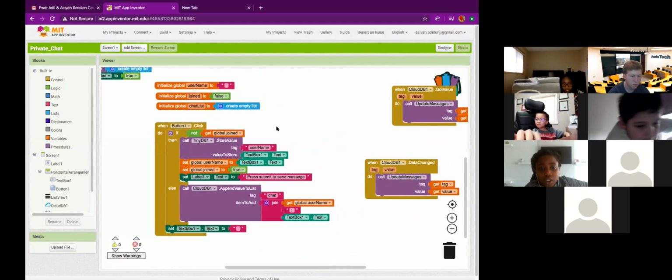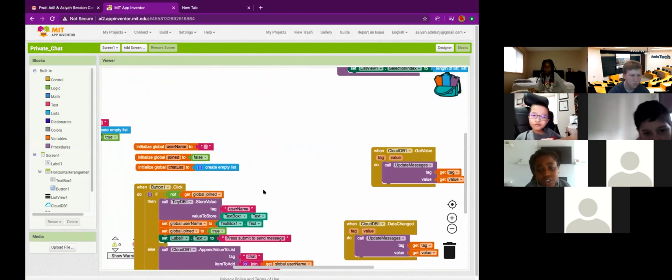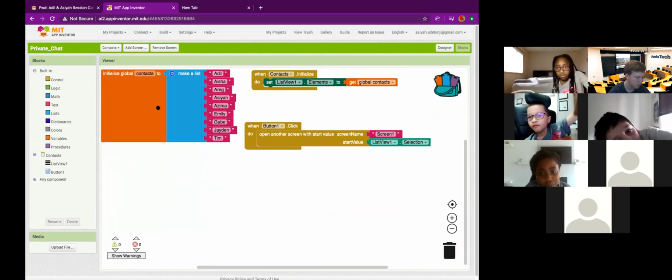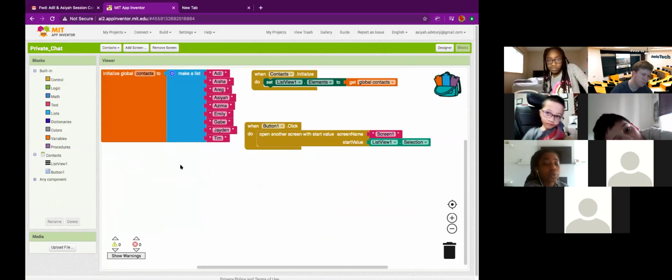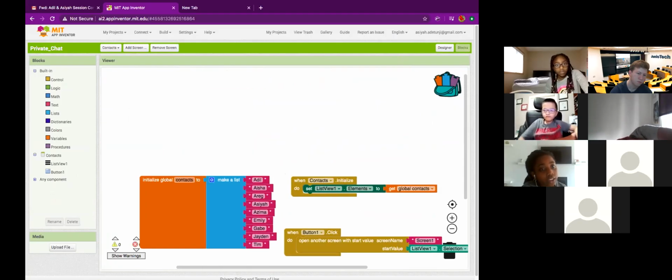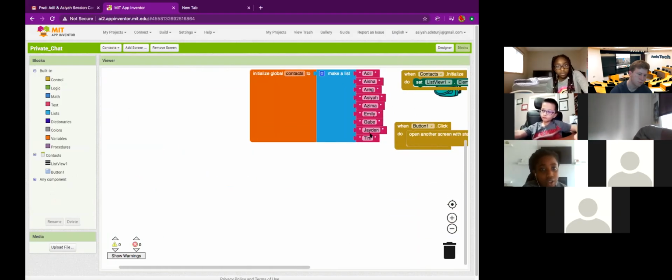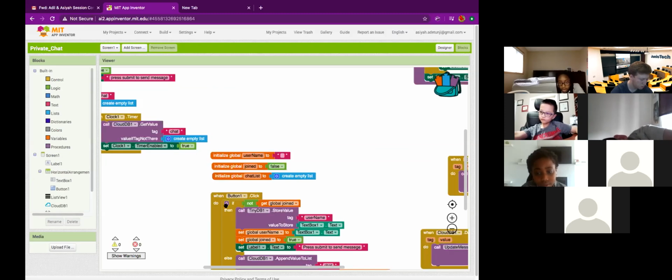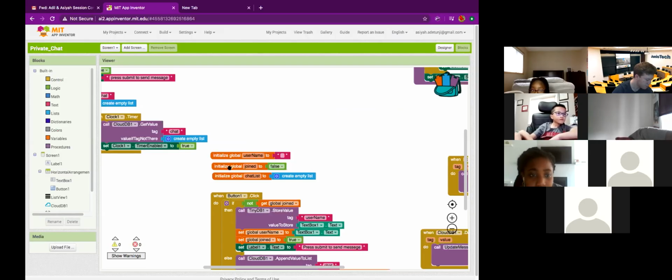Tim, maybe go into her contacts and see if there's anything wrong there. That wouldn't cause an error here, though. Yeah, because when I did it, it said the error was in my contact, so it was the screen one thing. So there's nothing wrong here. Then I come here and it says system error getting tag chat.